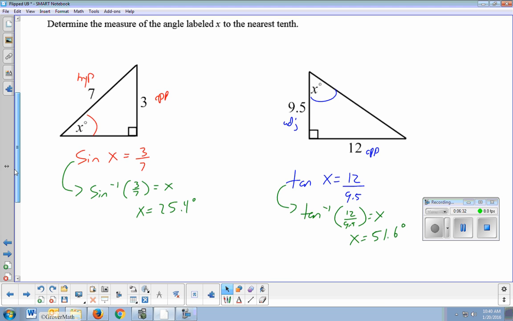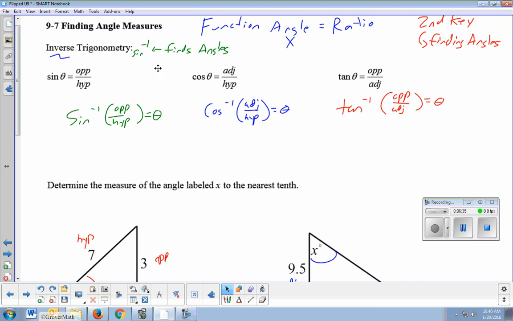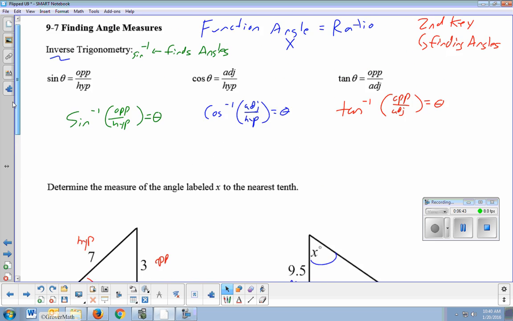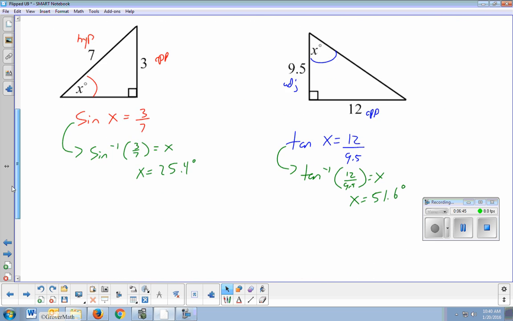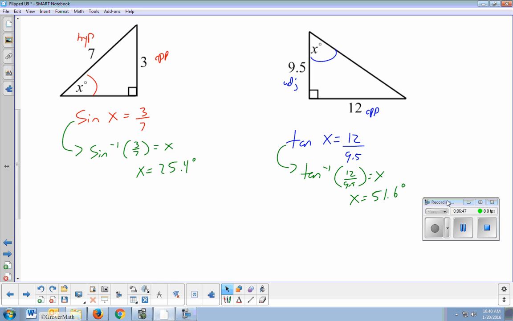And so we see a lot of modeling questions here, but you really still need to know which function it is based on the sides. You still have to have a really good knowledge of sine, cosine, and tangent. But this time we're kind of doing an inverse of it, which is our second key in our calculator. And then, of course, don't make mistakes on your rounding.